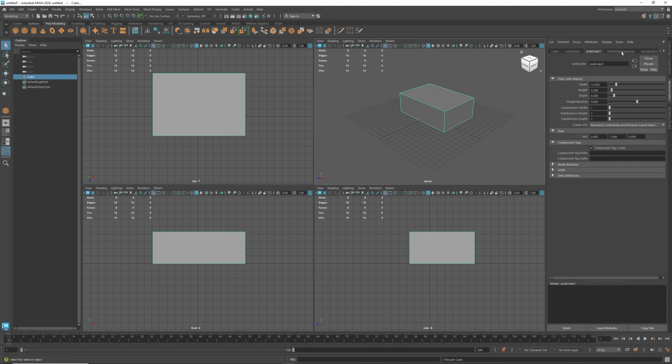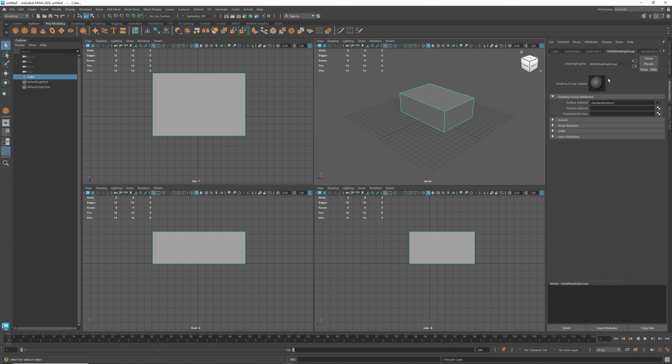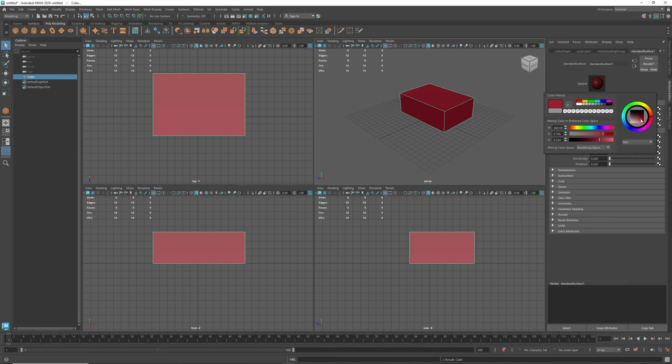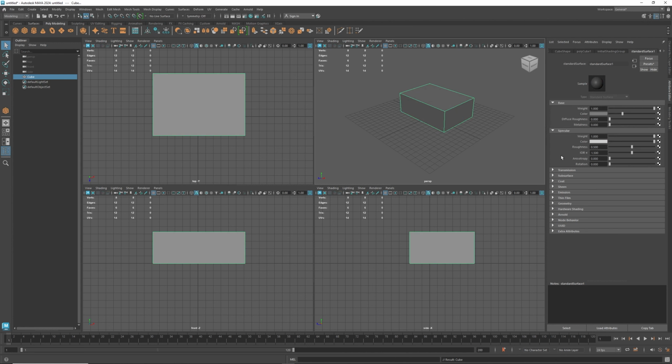The next part is basically the shading group, and right now it has a default shader to it, and that basically is a standard surface material, and so on and so forth. So it gives you the basics. Now that's just the shader. The next tab, however, is the shader surface, and that's all the properties in the shader itself. Here we've got specularity, we have color. If we want to change the color, we can change the color here. So ultimately this is all set and done in all of these pieces. And again, I'm not going into each individual thing, but I'm just letting you know where it's at.